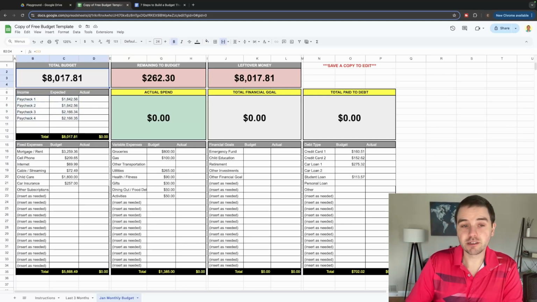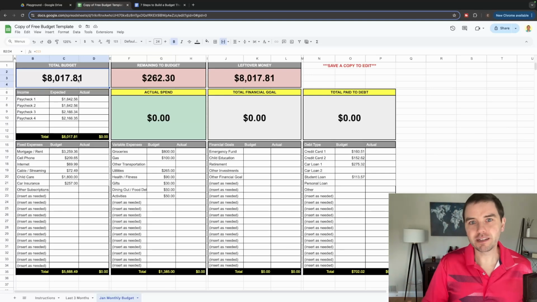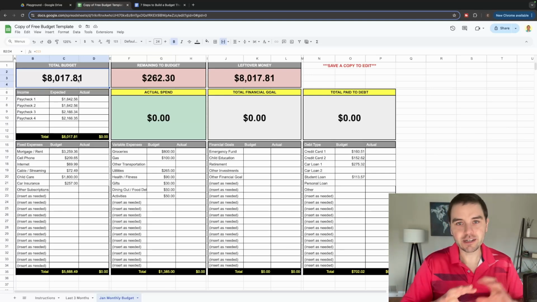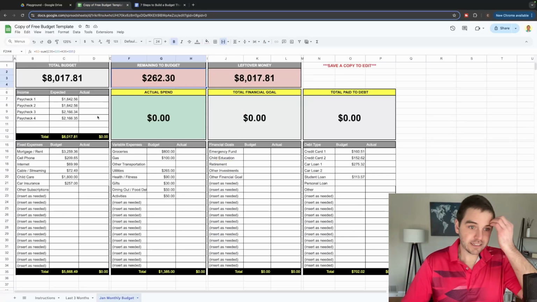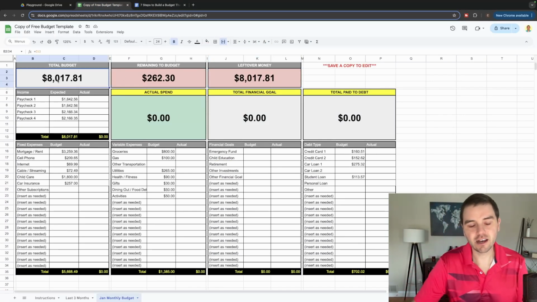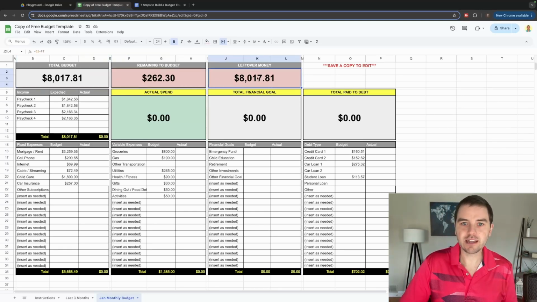This is our budget amount now, and we need to make sure that we're budgeting for that exact amount, because the whole point of this budget and the zero-based budgeting process is that every dollar, every cent that comes in, we need to know where it's going. The goal of the budget is that we want to have $0 left to budget, and we want to have $0 left over to spend. So again, if our budget is $8,017, we want to spend exactly this amount. This is how much is left to budget. This is how much is left to spend.